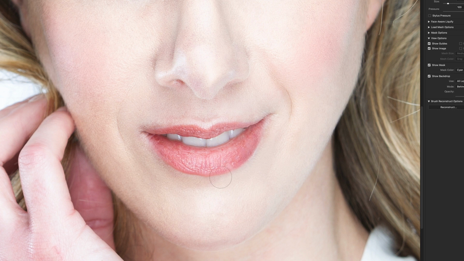Look at that, isn't that great? And if you think, oh, maybe that lip's too big, I'll actually reconstruct it. So I'm now clicking on the reconstruct button, and as I'm painting it, it's reducing it back to where it was. We can probably do it with the top one as well. There we go.